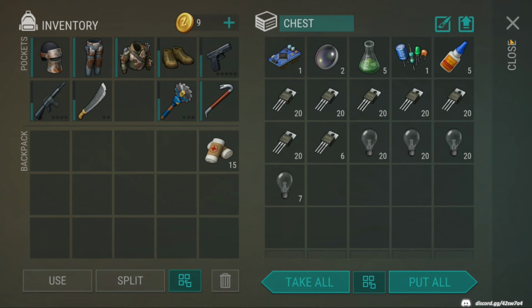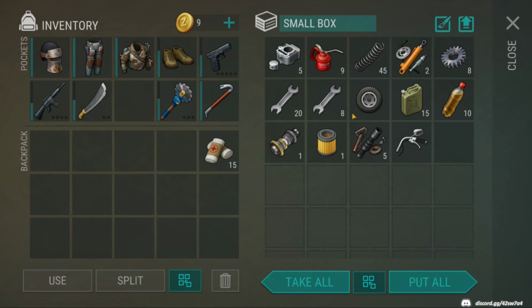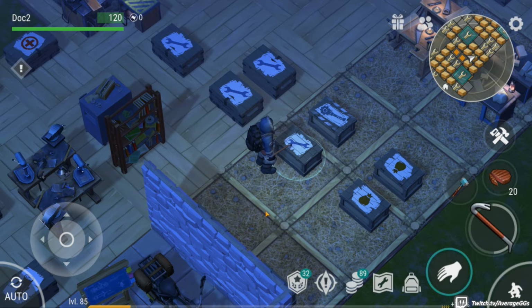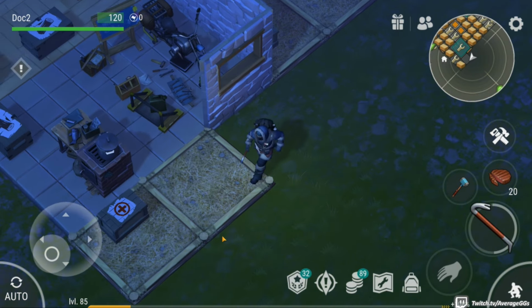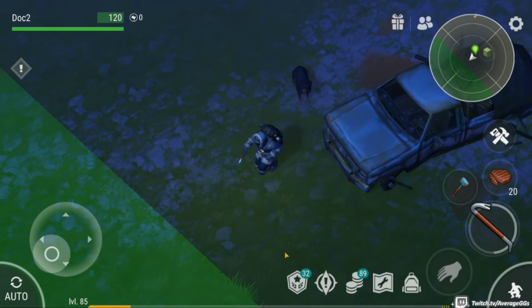We use a lot of this for armors, so we're going to be on the lookout for that quite a bit. But again, we're doing pretty good, I feel like, for where we're at. We're sitting at level 85. We've got a nice experience boost to jump into, and we're gonna head over to the farm. Let's see what we get.